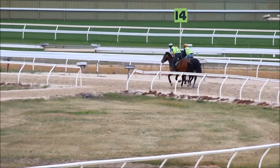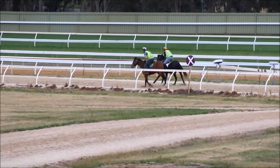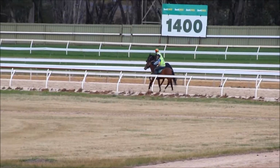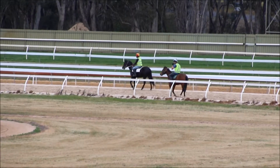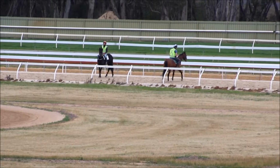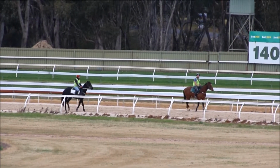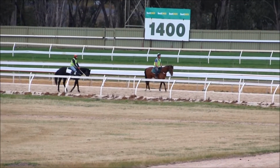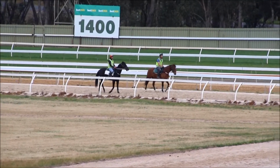So it's nice just to get this bit of vision. You know, racehorses, you don't just get them out of the paddock and they go flat out and away you go, head to the races. There's a lot of work that goes into grooming them into equine athletes, for want of a better word. Similar to a footballer, you have a long pre-season before you get to the real stuff, and it's no different with horses. So they'll just walk back slowly now, and I'll catch them as they come through the gate, and they'll go for a hose down, and their job's done.